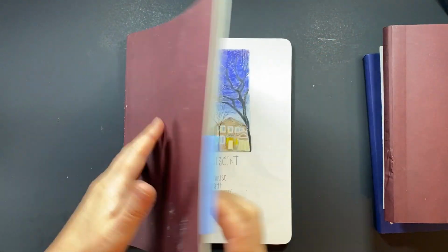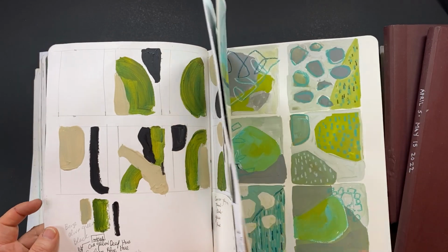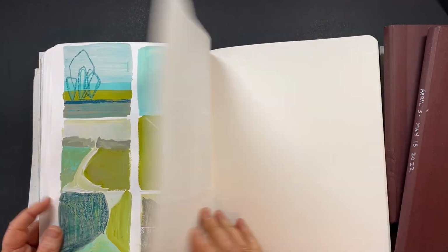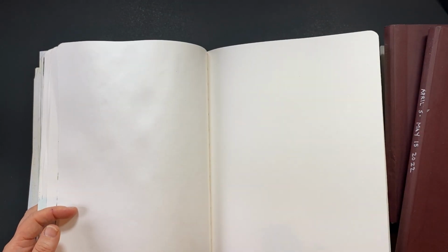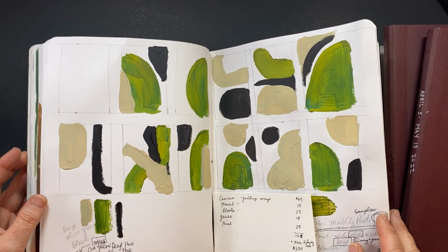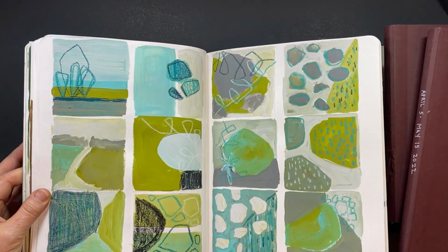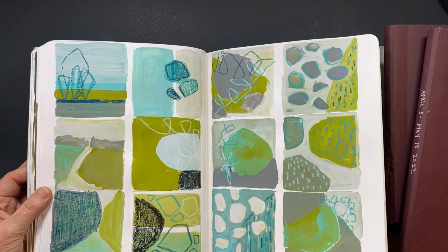So back to thinking about what I'm going to do. And since the latest things in my book were abstract, I think, at least for a few days, I will be continuing with these abstract compositions and perhaps painting a large one. So picking one that I really like and scaling it up for a place I have on my wall that I would like to change the painting that's already there.